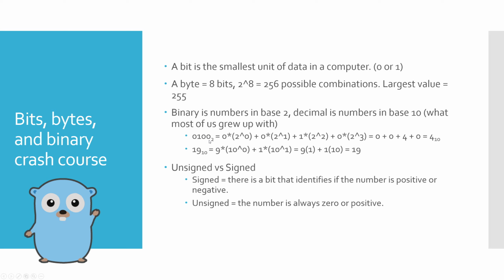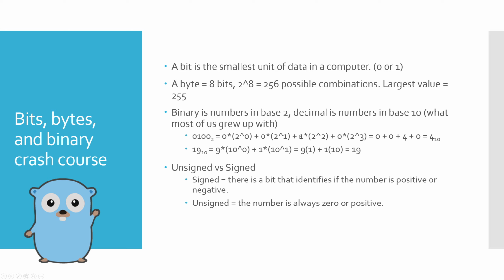So let me repeat that one more time. This 0 represents the value of this bit. This 2 represents the base. And this exponent represents the bit number. So that's for the 0th bit here. Now we do plus and we go to the next bit. This bit has a value of 0 here, so we do 0 times 2 to the power of 1 because it's base 2, and it's to the power of 1 because this is the first bit here. Remember, this is bit 0 and this is bit 1.